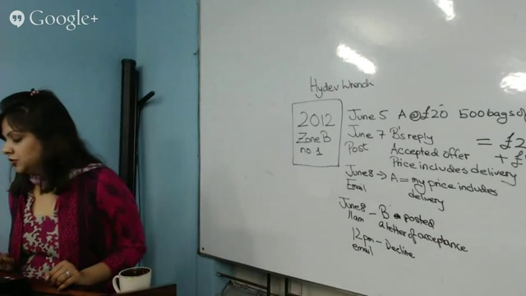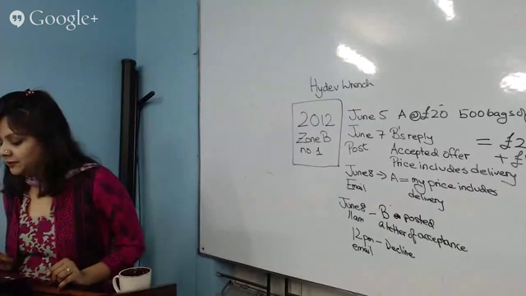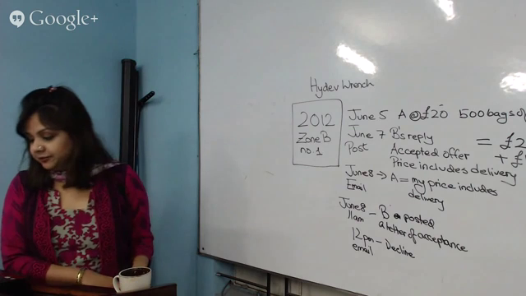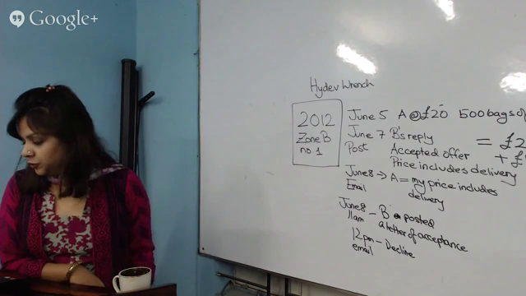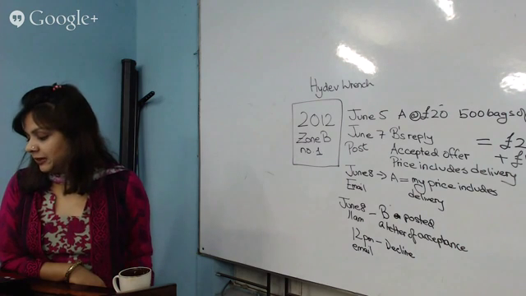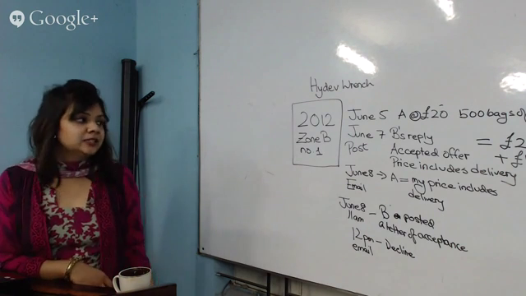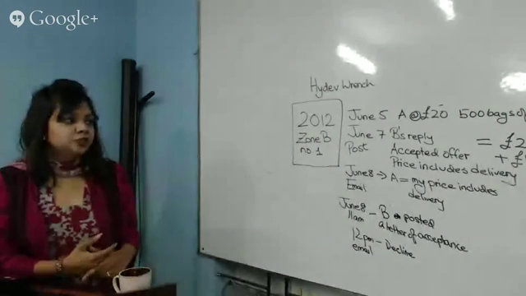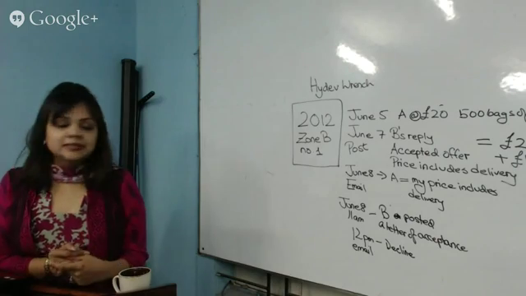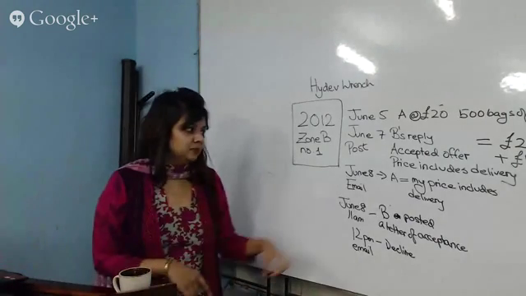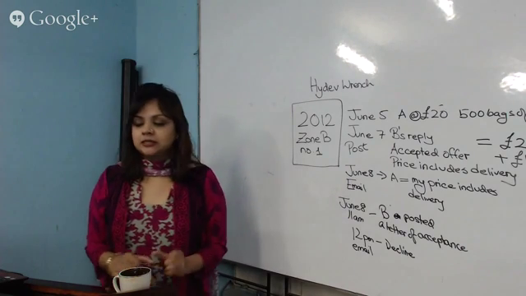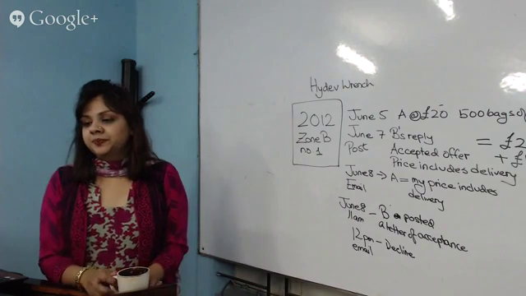Okay, so that's one. Then we come to the next situation. The following morning, before B's letter arrived, A reads a posting on the internet which states that the price of the sand was about to fall, and he immediately sent a letter to B on June 8th. He sent an email to B that our price includes delivery. Okay, so June 8th email which says my price includes delivery.